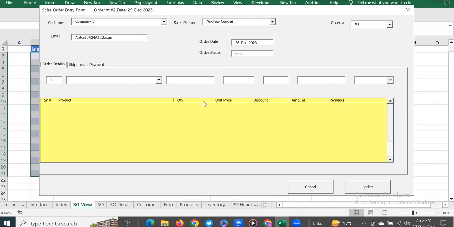So there have to be some items, and later on when you edit it and you enter some items, they can be enabled. So this way you can prevent it.